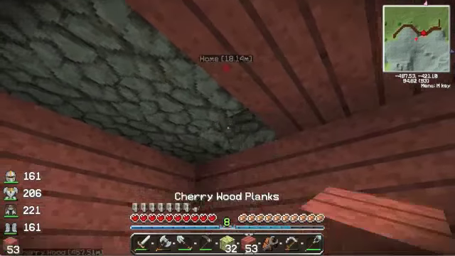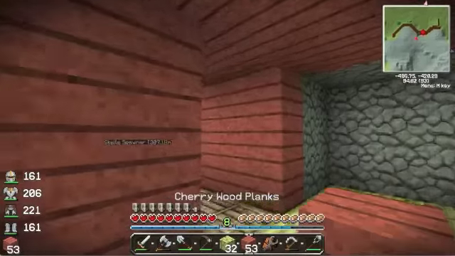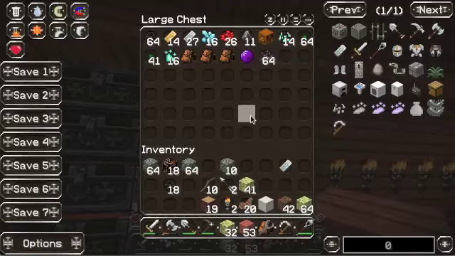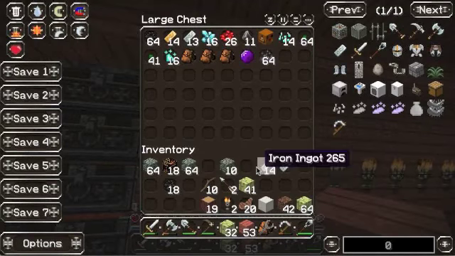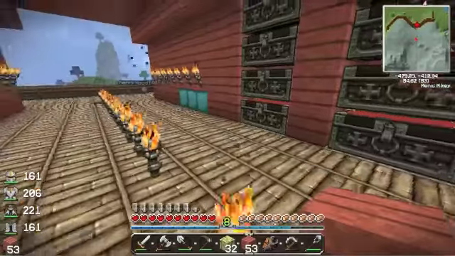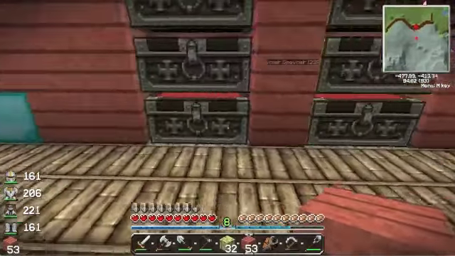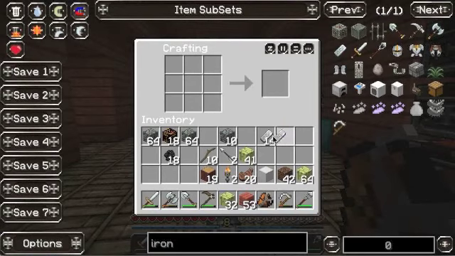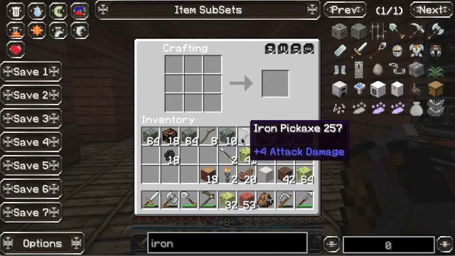And make an iron pickaxe. Just a second. Here we go. Get my iron. I gotta go caving and crap. I got my crafting table here. Make an iron pickaxe. This. And two sticks. Just like that.